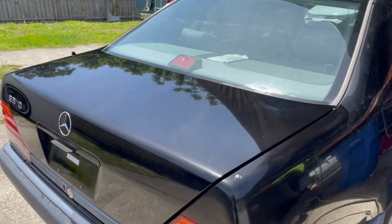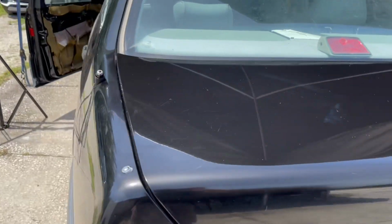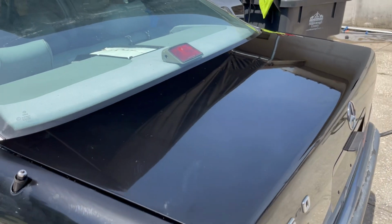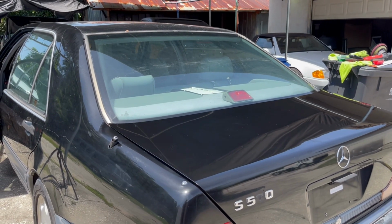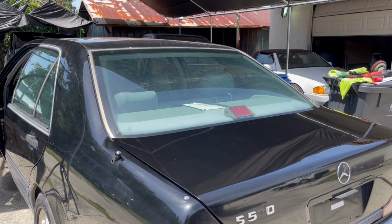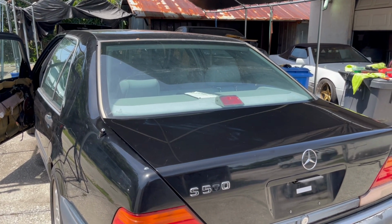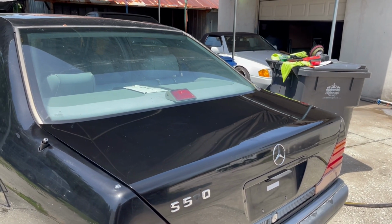Now, you can tell how awesome this looks compared to the area that we have not done yet. Like the side here, this looks very dull, faded, and this looks very glossy, and that's what I was going for. I don't care that it doesn't look perfect, because down the road we will be getting these painted or wrapped. As you guys know, I wrapped my other car, but I think I want to go with paint with this, and I have a color scheme eventually I want to do, but we're going to be doing a lot more stuff before we hit any type of paint, so maybe a few years down the road on the paint. That's why I want to make this car look as amazing as I can on a budget, without going and getting it painted.